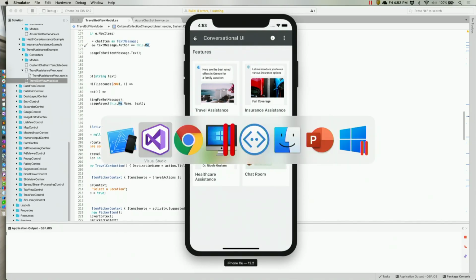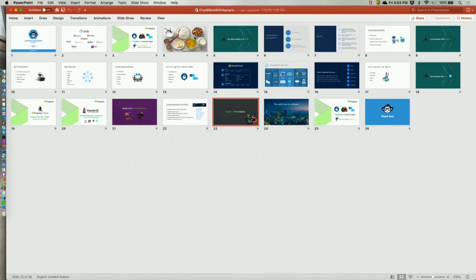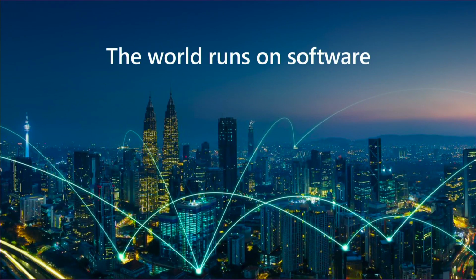I am completely out of time, so let me end with just a couple of notes. I always do this because I feel like we are spoiled with the number of tools and things that we have at our disposal. With Microsoft, with Xamarin, mobile apps that are cross-platform, we have all the tools in the world for us to build amazing stuff.